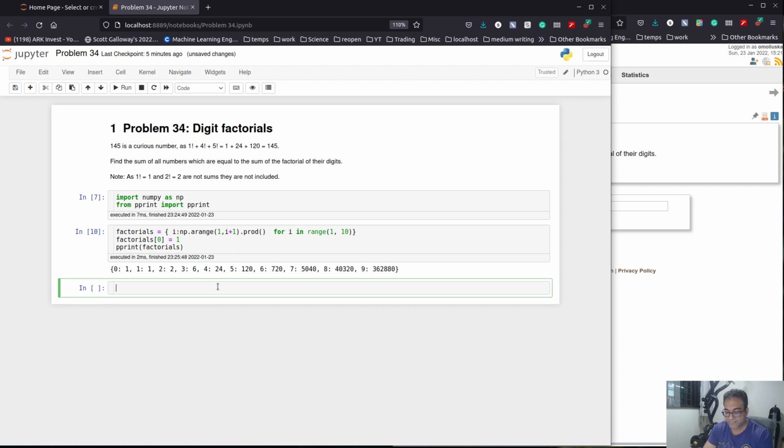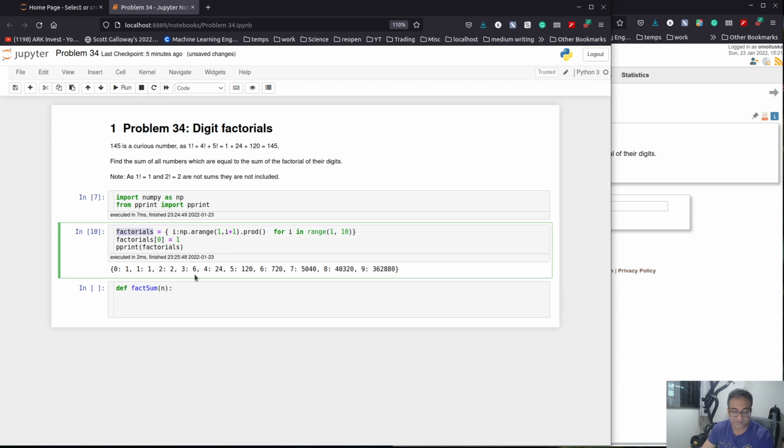So given a number n, we want the factorial sum. Ideally you want to pass in the factorials, but I will be lazy over here and use global variables, which is not good programming practice, to compute the values.